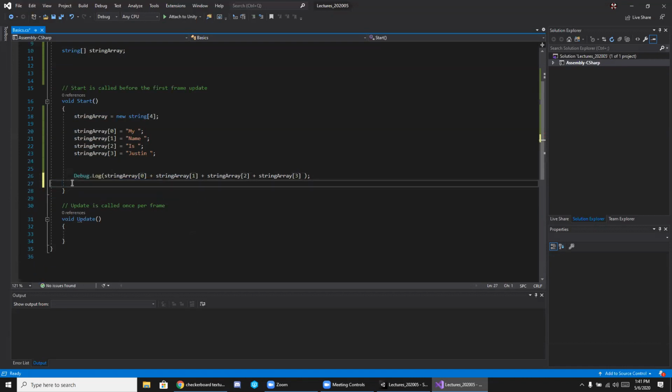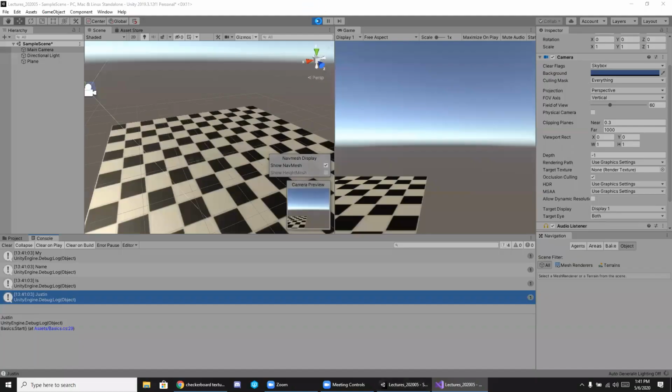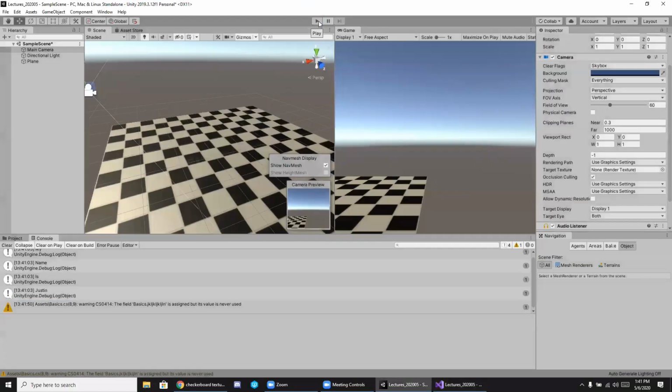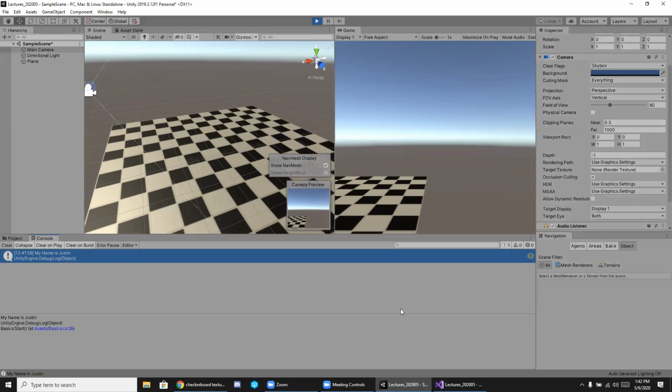The other part to this, if we wanted to, let's say, just save that and take a look now, it should just be one string rather than all different. So concatenation can really come in handy when you have multiple things you want to put on one line, especially for like a debug object.